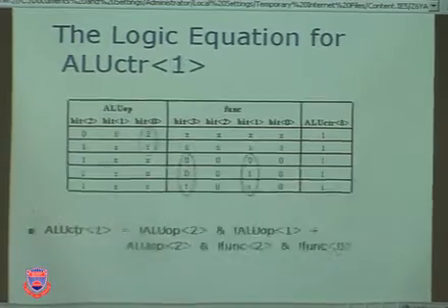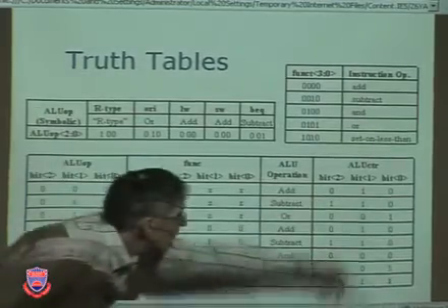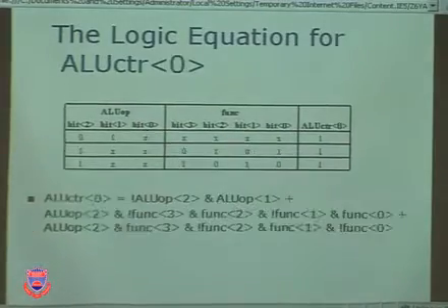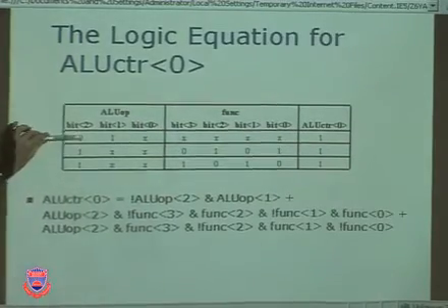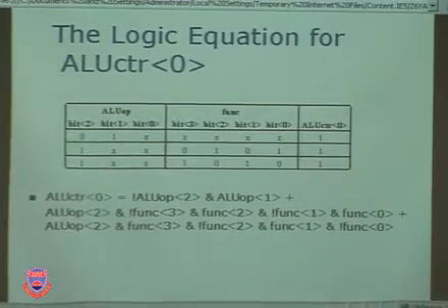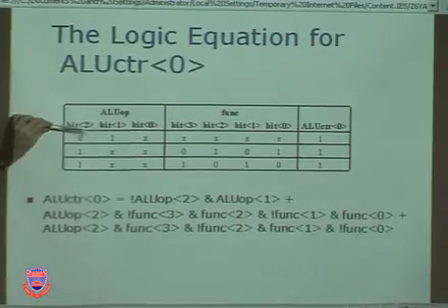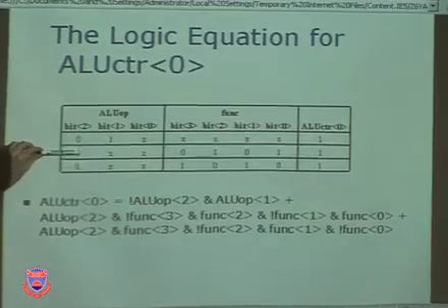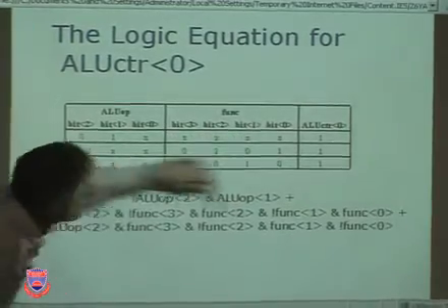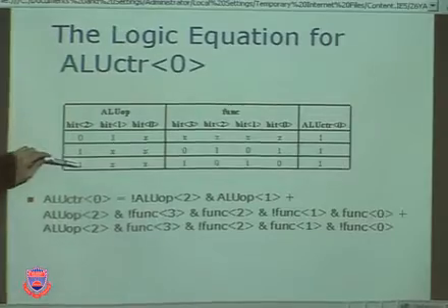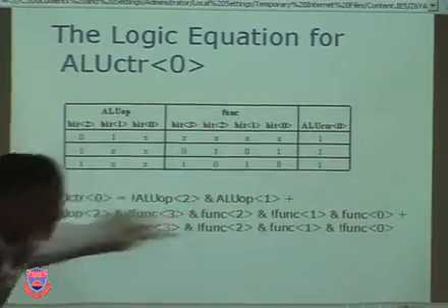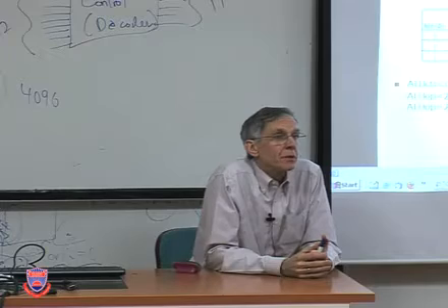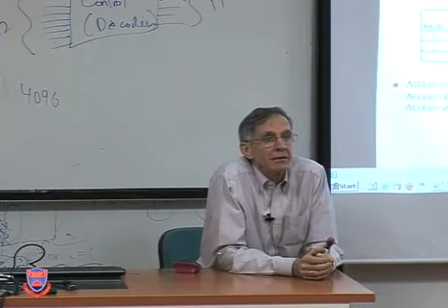Let's go to the third bit. Back to the table. When is this equal to 1? 1, 2, 3 lines. Let's pull those lines out, put them in a little table and have a look at it. It says it's true when you meet that or meet that or meet that. And guess what? There's no combining here. So the first one says first bit low, second bit high. This one says high, then low, high, low, high. That takes a 5 input AND gate. The third one says high, followed by high, low, high, low. That's also a 5 input AND gate. So 3 product terms summed up together. So there's my equations done by hand.